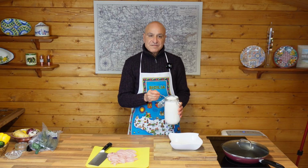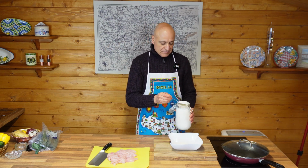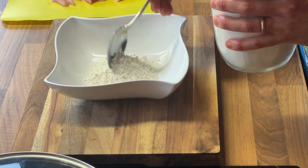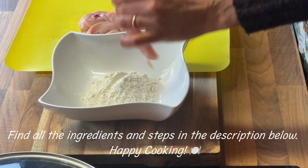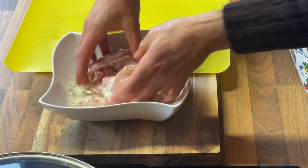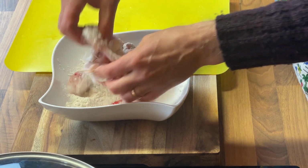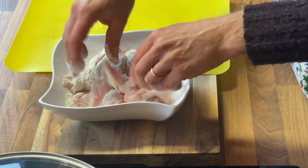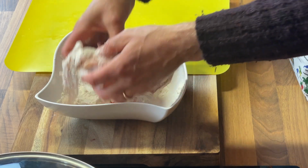I've got some plain flour which I will be putting in a plastic container. I will be using most probably the equivalent of 2.5 spoons. Add the chicken to the flour and mix it, ensuring that every piece of chicken is covered by flour effectively. You want to make sure that no lumps are left on the chicken and it's just a nice easy coating.